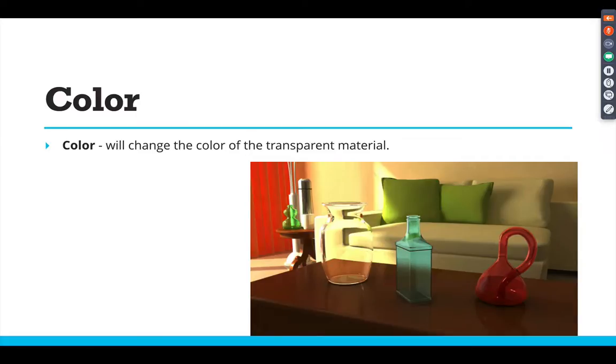All right, so color. You change the color of the transparent material. That's how we're going to start making colored glass. Trick to colored glass, just like light, is keep the saturation on the low side. In the refraction color, you probably want to start with your saturation somewhere around 0.2. Anything higher than that, it will get too dark. It'll be hard to see through. The rays will have trouble getting through. 0.2 for saturation, yes. Just like light. You want to keep it relatively pure and keep the color dominance kind of low.